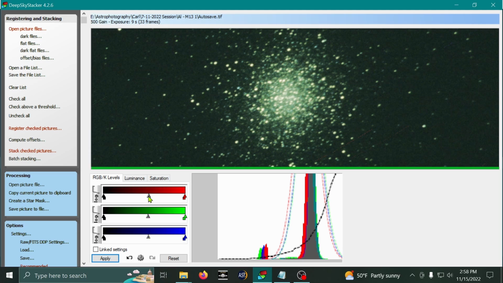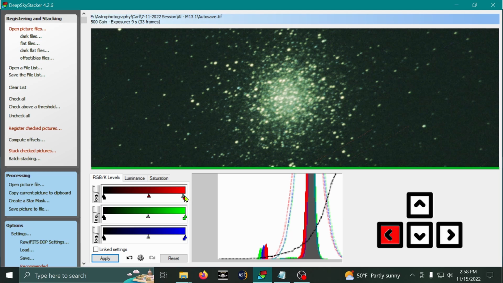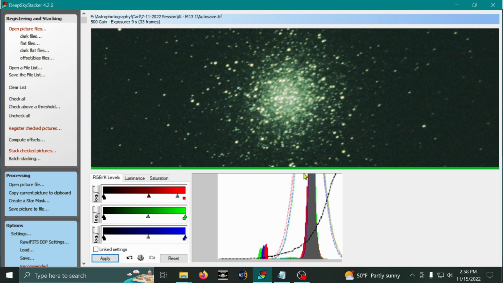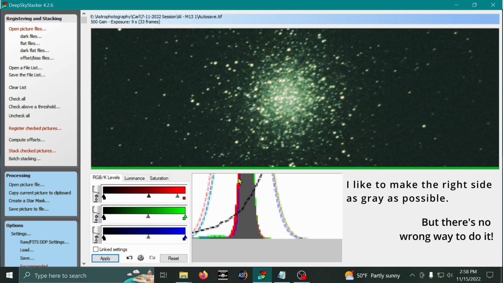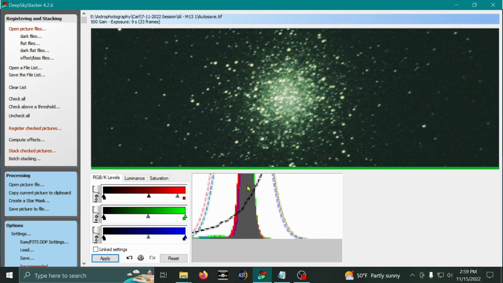So what I can do is make sure that the red channel is a little bit to the left of where I want it to be. Then click on this bright red arrow over here, and start moving it to the left. And if you notice, that'll make the spike move to the right. It's a little counterintuitive, but I'm going to keep moving this arrow to the left until I see that the red channel is lining up perfectly on the right. Basically, the goal is to get this side of your spike to be gray. You can have colors on the left side of the spike, but on the right-hand side of the spike, you want it to be almost perfectly gray.